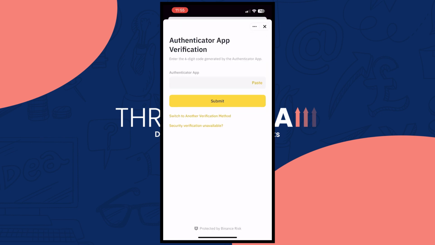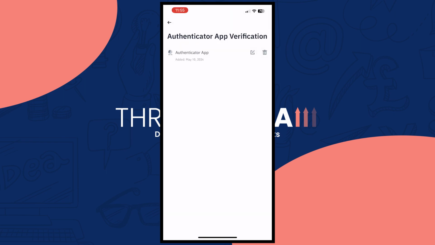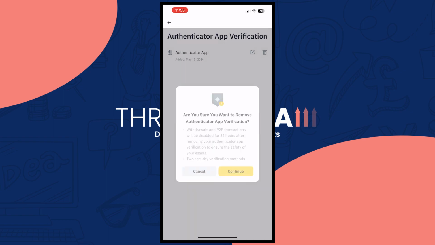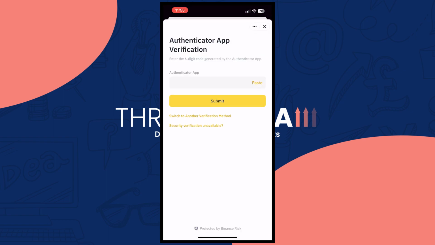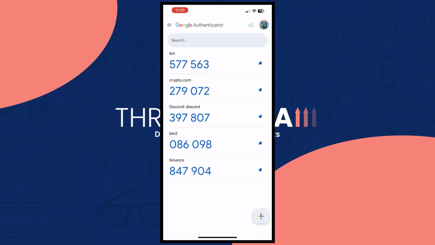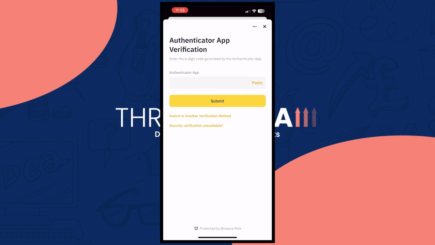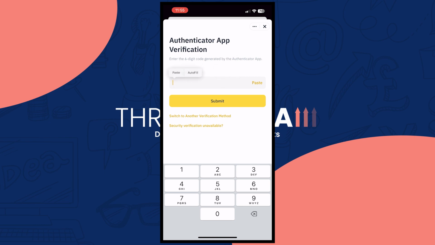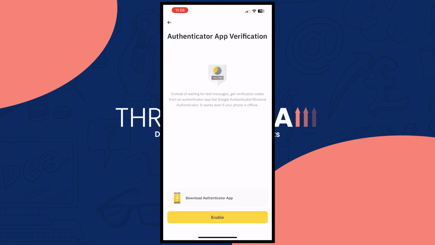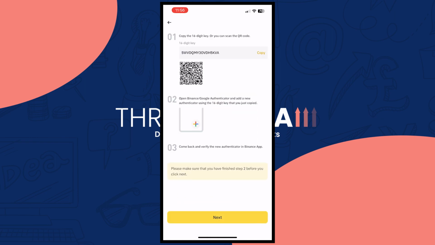Then you can just press continue, and then you would need to provide the code that is sent to your authenticator right there, but we'll just remove this and install it again because it's easy anyway. So in this case, I'll just go for this one, copy that, and then I'm going to go here and paste that right here. So now it has been removed, so now I can enable this again, so it would be like a reset.